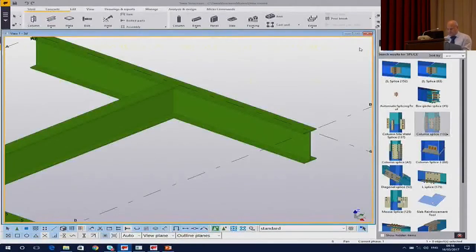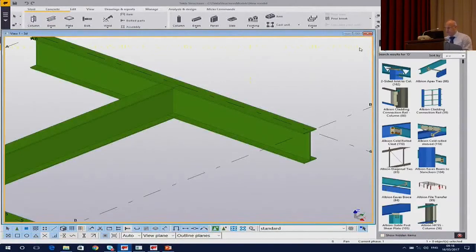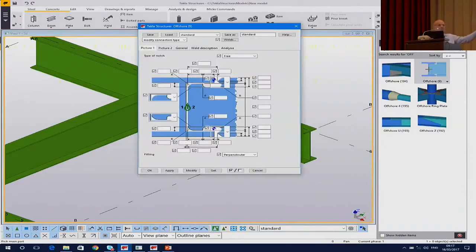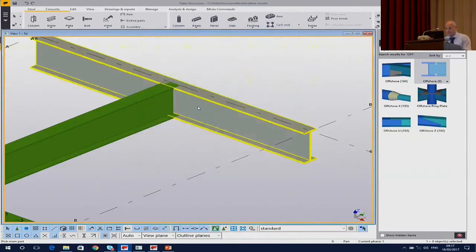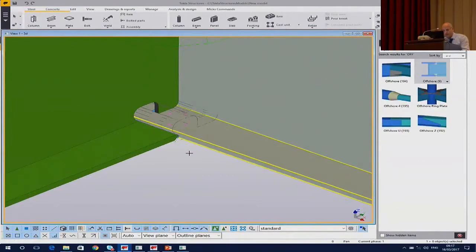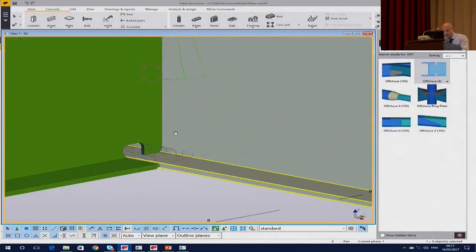I'm going to put on a very specialized connection here, which is an offshore one. This connection, of course, contains a lot of copes, weld preparations, and things like that. So I'm just going to put on the standard one. If we say this one connects to this one, again, it looks at the two pieces and welds and prepares them together. So that's a more complex connection. You can see that.